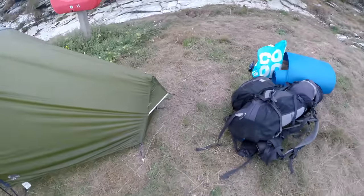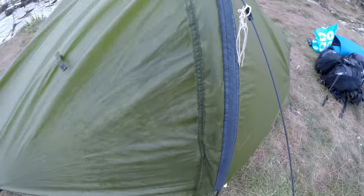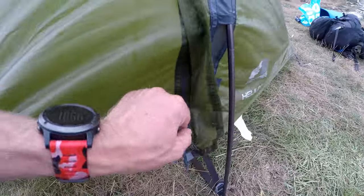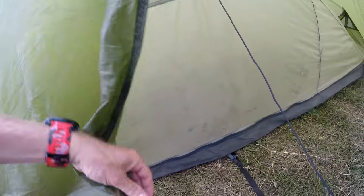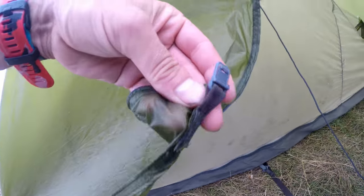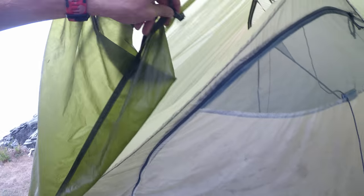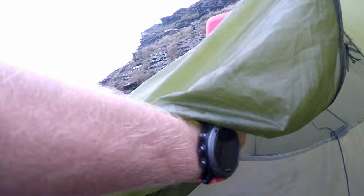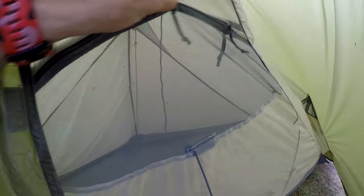So yeah, you got the air vents here. There's a hole there, a little hole there, and you've got a peg there, peg there, peg there, peg there, and a peg there. Just give you a quick look inside. This is just a recap on things, really. This has got a little hook here where you can actually do the door up, but I won't bother doing that up at the moment. But it hooks onto there and that opens the door up, and then you've got the fly sheet, the inner sheet here.